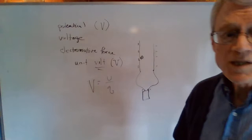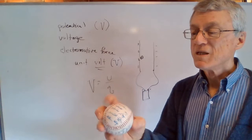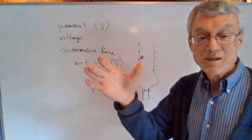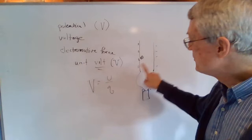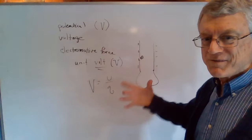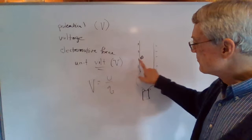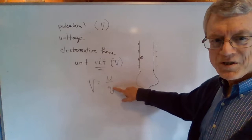Just like if I take a baseball — this happens to be a baseball signed by the Atlanta Braves, and there's my friend Bobby Cox who signed it — if I take this baseball and hold it up, it's in a position where gravity could make it move. If I let go of it, it falls. We've talked about potential energy due to gravity. This is potential energy U due to an electric field, not a gravitational field. There's an electric field. To understand voltage, you need to realize this particle has potential energy, and if I divide that by the amount of charge Q on the ping pong ball, I get the voltage.